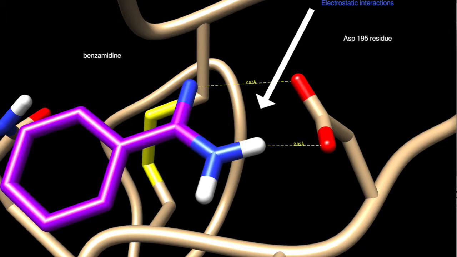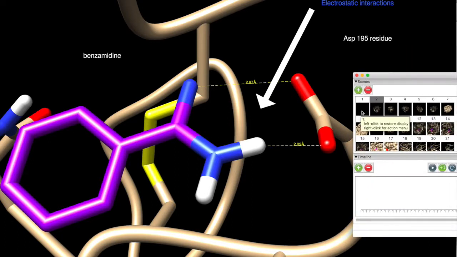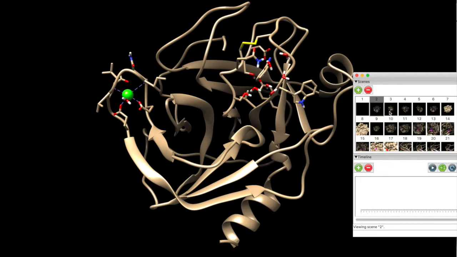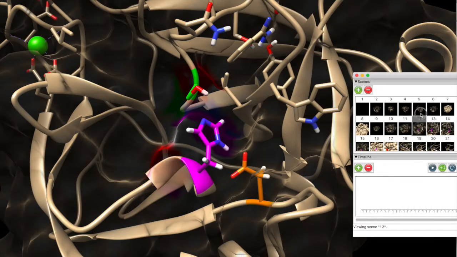Okay, once we're finished with our script, we can go back to our scenes, click on scene number 1, and see how this works. If you move in between scenes, you can see how everything is done. Now once you have a set of scenes, you can play your animation. So what we can do is just start dragging that into the timeline.